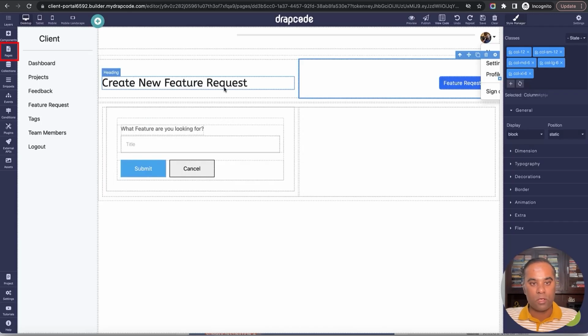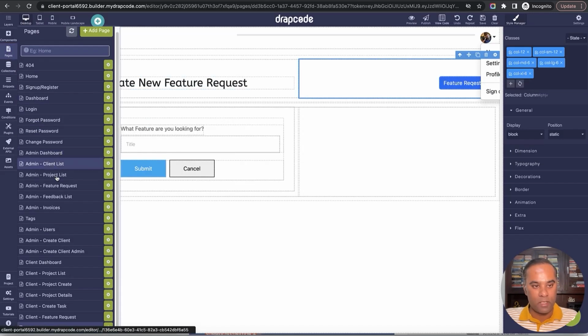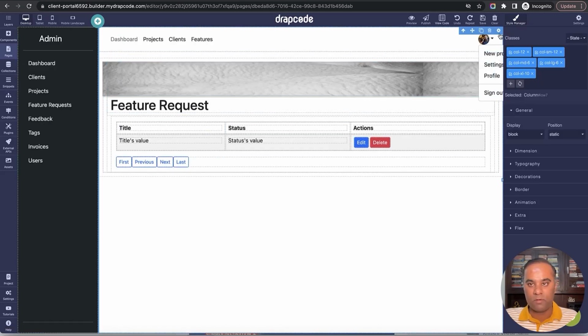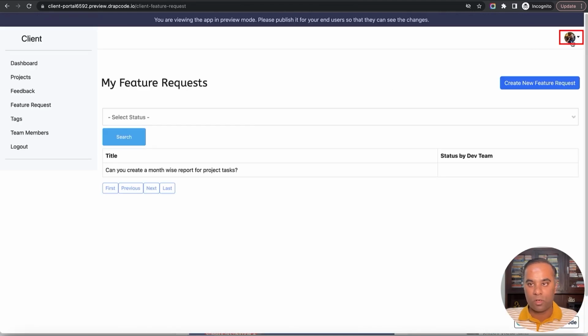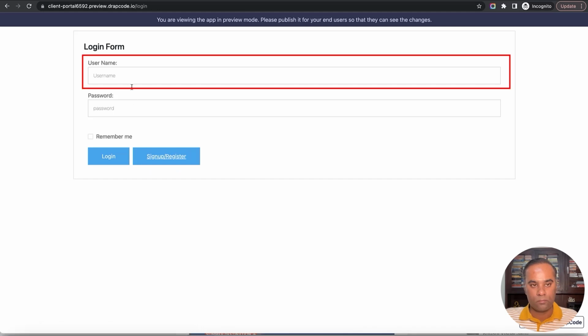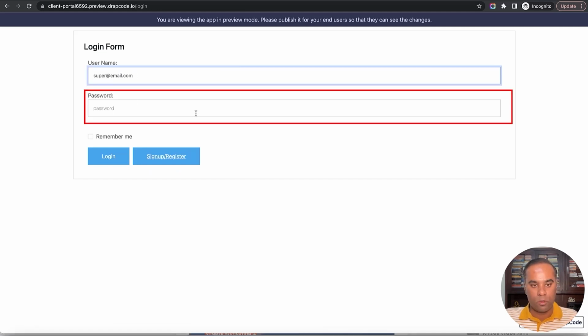So now let's go to the client for the admin and create a page which is admin feature request page. I think we already have a page for this, so let's see what it is here. It is just showing the feature request. Okay, and they can add it and change it. So let's log out and log in as admin. Okay, I think log out is not implemented. No, it is not. So just log in as admin. So log in.